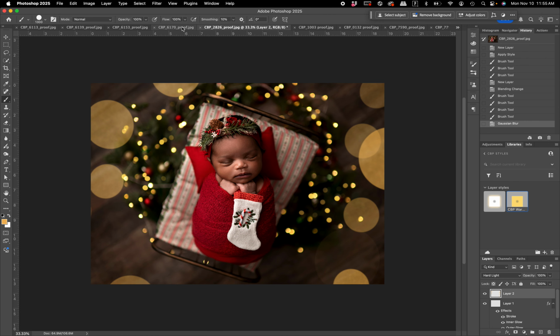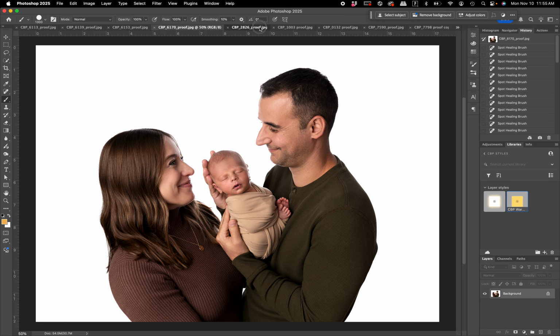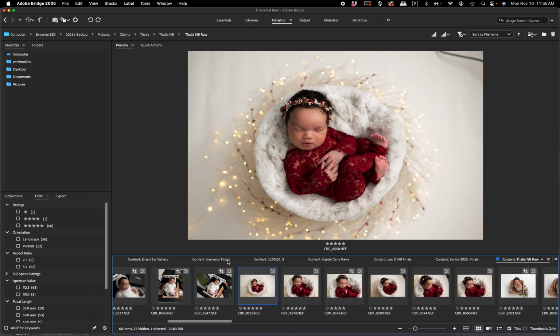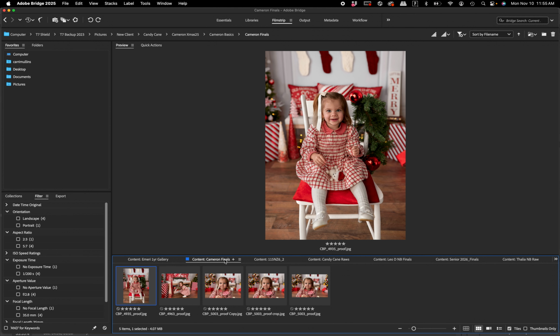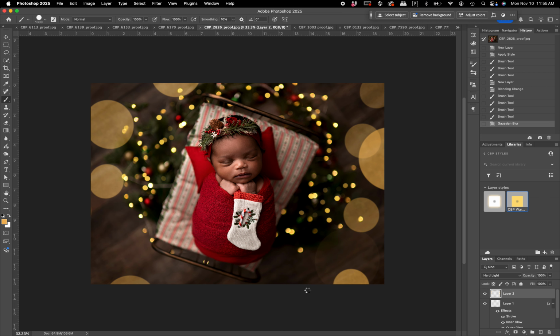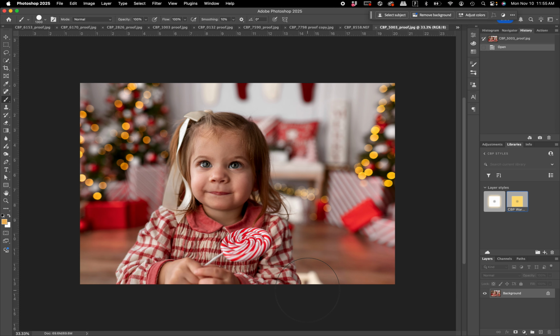All right, there was one more photo, not that one. Hold on. Let me open one more photo to show you. Oh, this baby girl. Okay. So here we have those warm amber lights in the daytime, right?